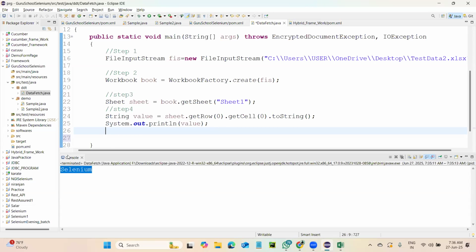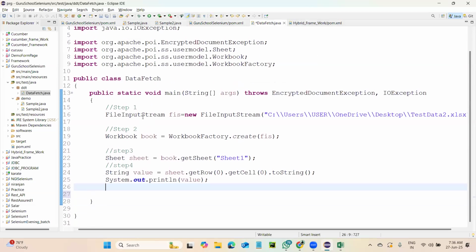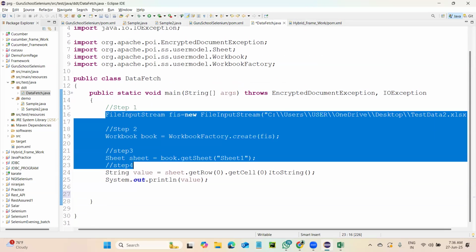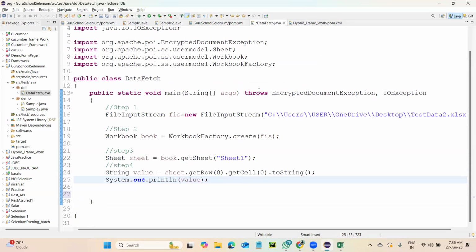How to do this as generic? So it's completely hard coded, correct? I'm using the main method and passing everything here itself, correct? Yes, this is not the proper way to use it. In a framework, we use something called generic utilities. I make this complete script generic, where I am passing only the sheet name, row and cell. That's it. I'll not specify anything extra. Everything will be passed in the back end.